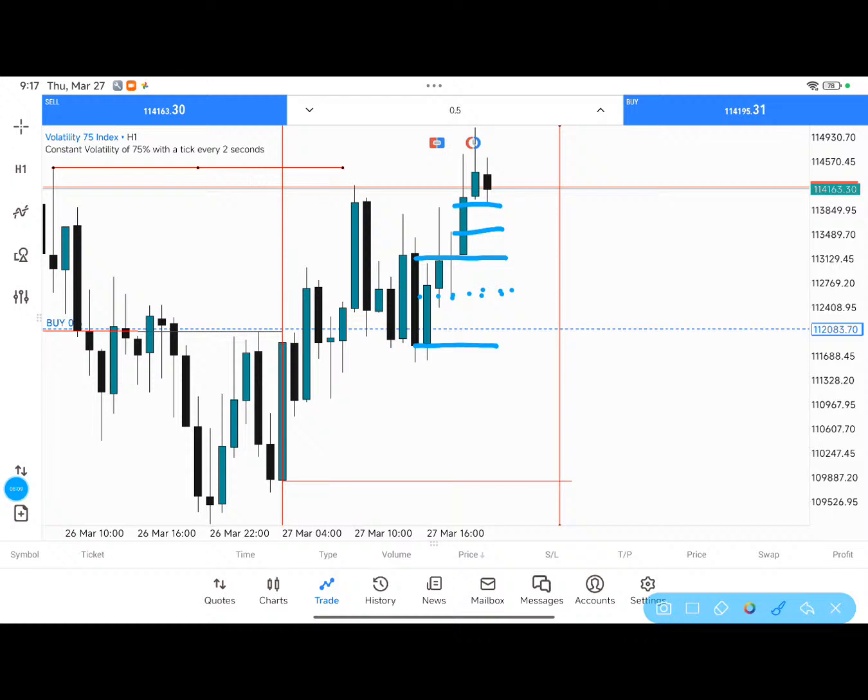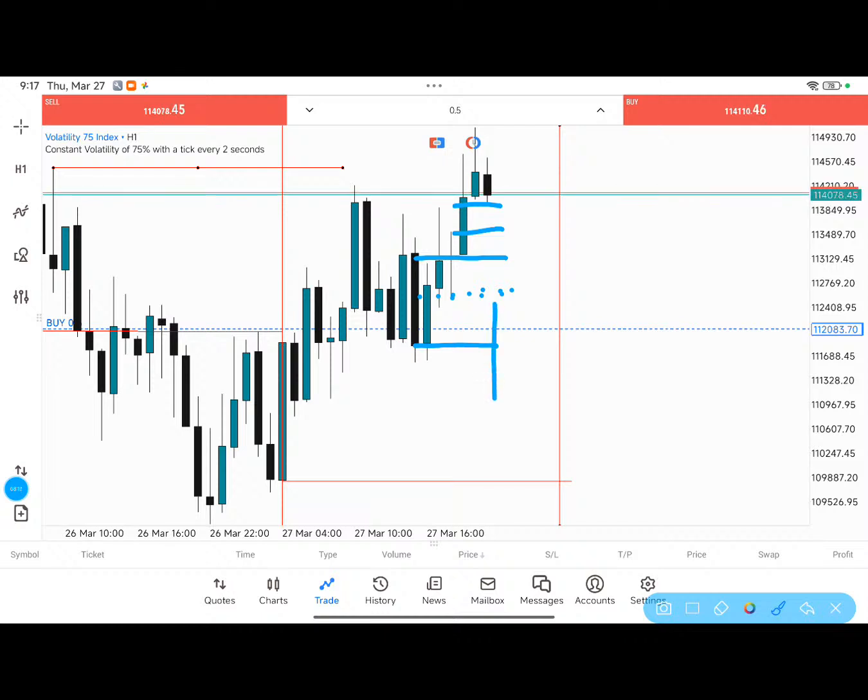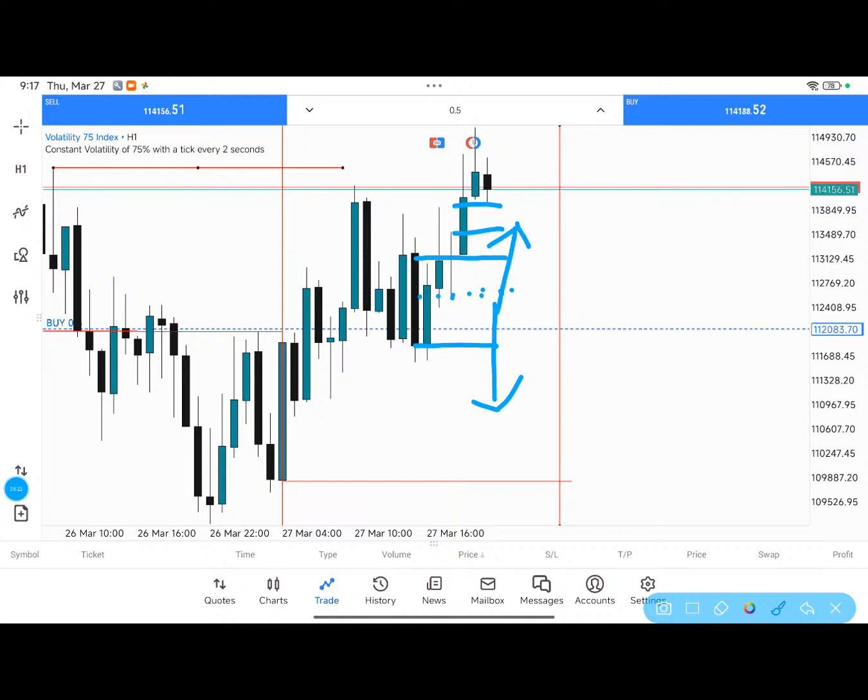order block in here. Now the bodies of the candle on the 1 hour time frame inside this order block will determine whether price wants to continue further downwards or rather continue further upwards. Okay, so inside this mean threshold of this order block, we wouldn't want to see price showing any telltale sign that it wants to continue further downwards. That is when price doesn't close on the 1 hour time frame with a body below the mean threshold of this bullish order block.